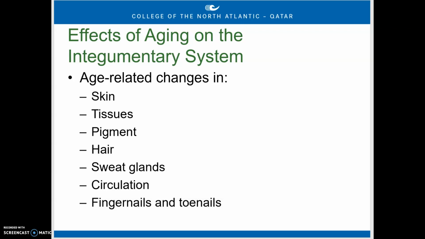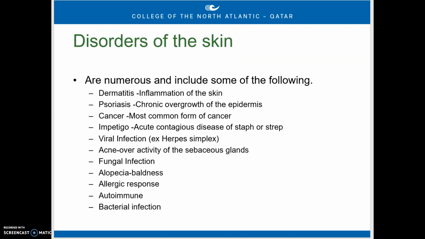As we age, of course, our skin is going to change. We can see age-related changes in all of these things that were listed here. Your skin tends to get quite different as we age. And these are some of the numerous conditions that we can find in the skin. Have a look through these, and we'll have a talk about them in class.